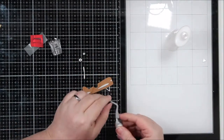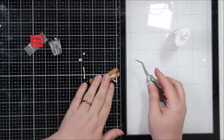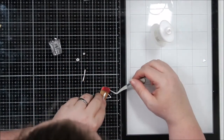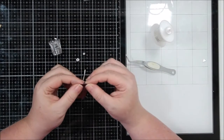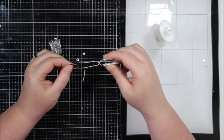I love the MFT Die-namics. If you have a chance to grab them, I would highly recommend it. They just are good dies. They're good quality, and MFT has excellent customer service. So if you ever had a problem with anything, they would take care of it immediately. They're very good about that.